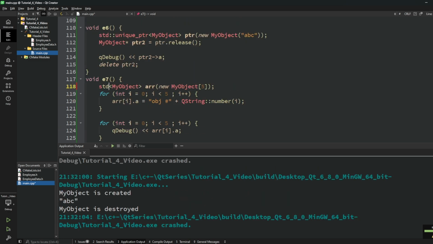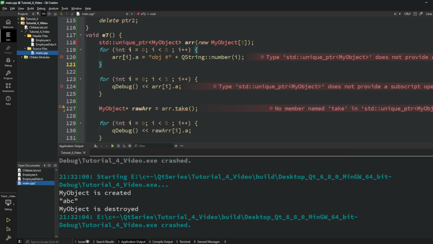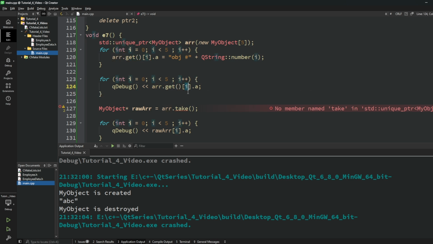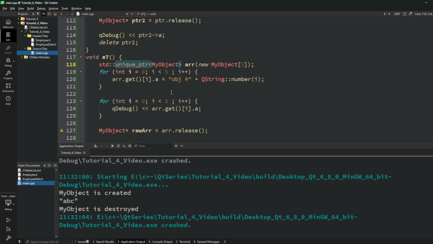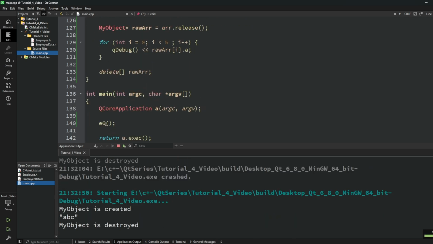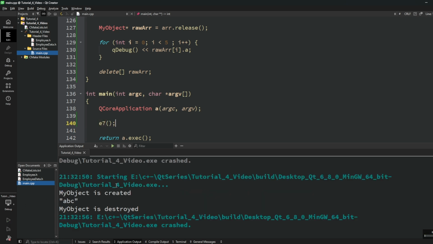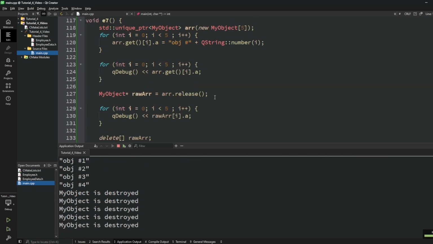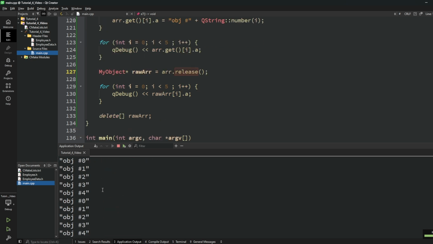So to avoid it, we can use std unique_ptr. Then here we need to use the get method, because unique_ptr doesn't have an overloaded square brackets operator, and here it looks like this. Yes, unique_ptr doesn't have an additional class for arrays, so we have to use the get method before accessing by index. And let's run, check how it works. Sorry, I didn't even call it. Okay, sorry. Now I called it, you can trust me. It will work with take, but you're just going to have a warning. And here, as you see, everything is destroyed without warnings.